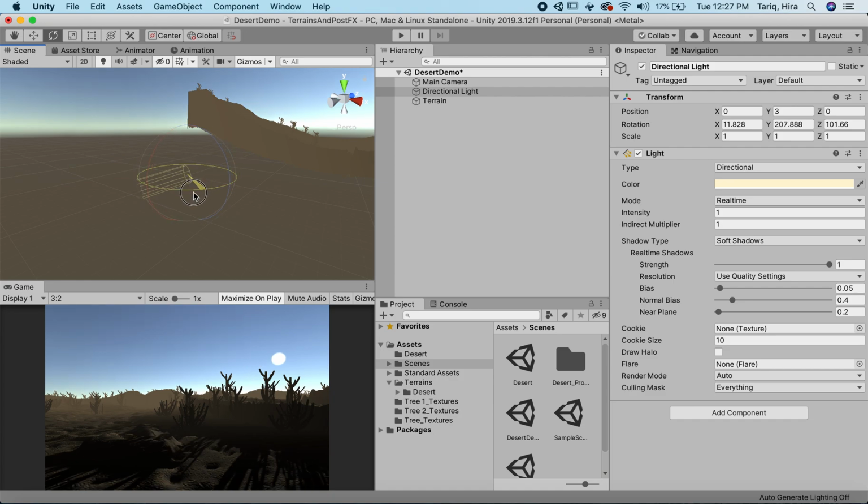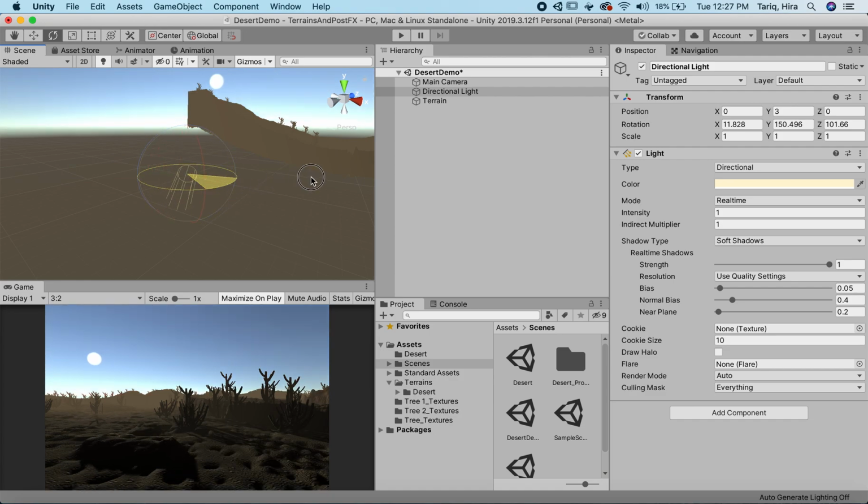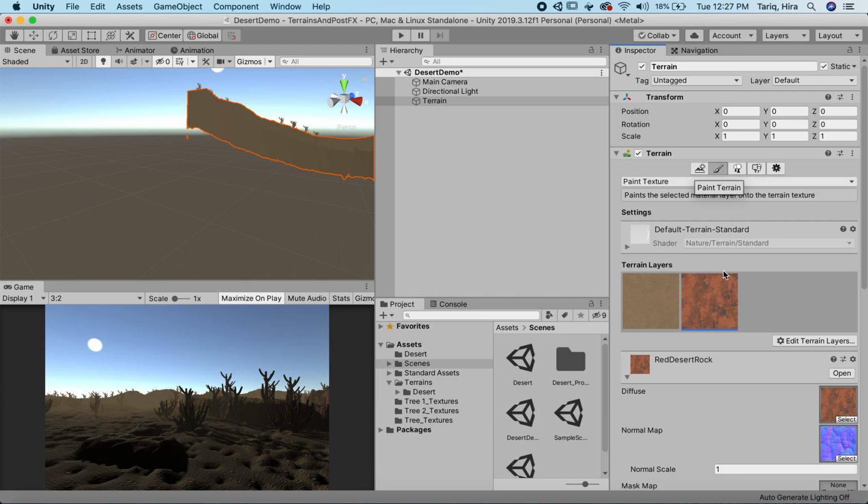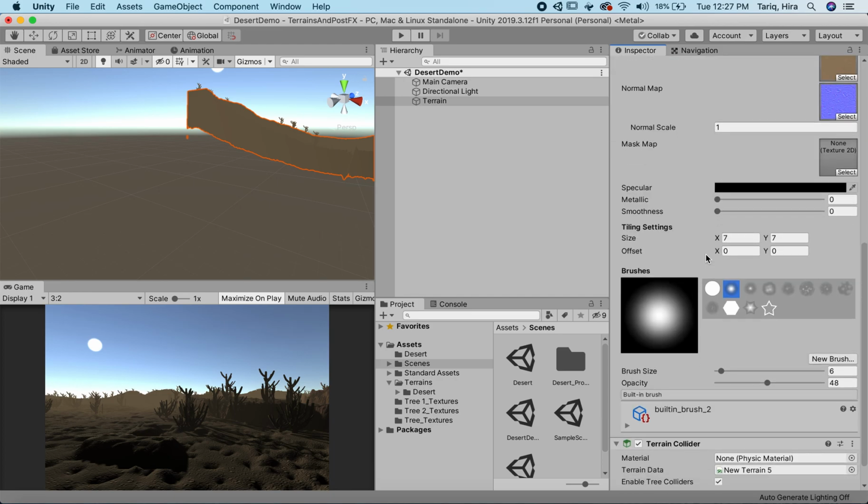Maybe I think it might be a little too dark. Let's raise that a little. There you go. Okay. I just feel like the sand needs to be scaled a little better. Let's try 15 by 15. Yeah, maybe. Normal scale. So that adjusts the depth. Without the normal map, you can see that's what that's going to look like. So we really do need the normal map.